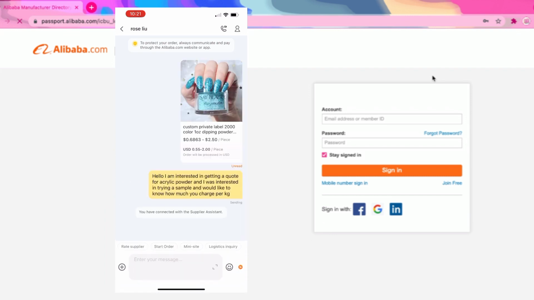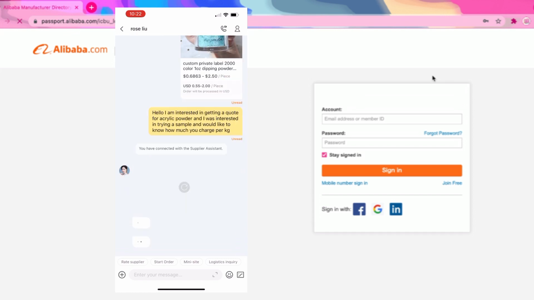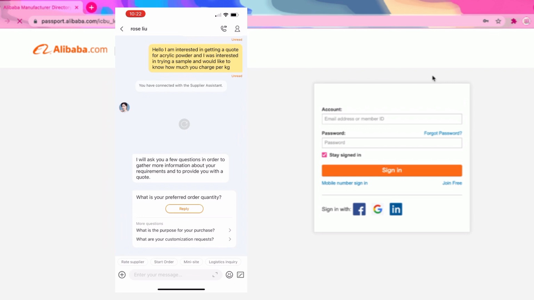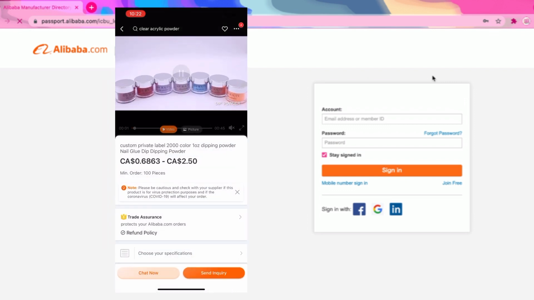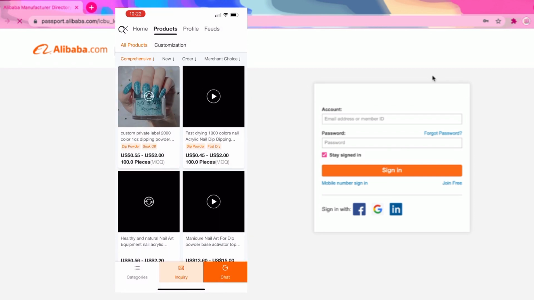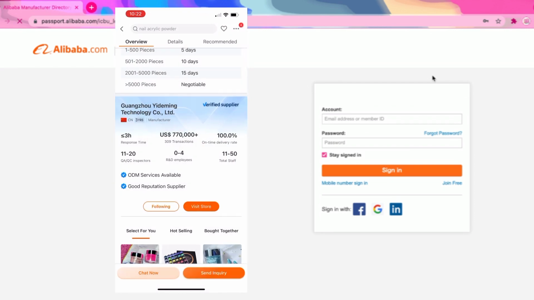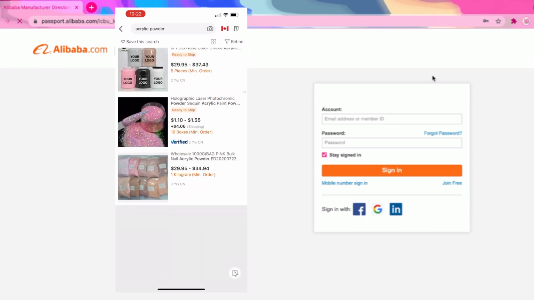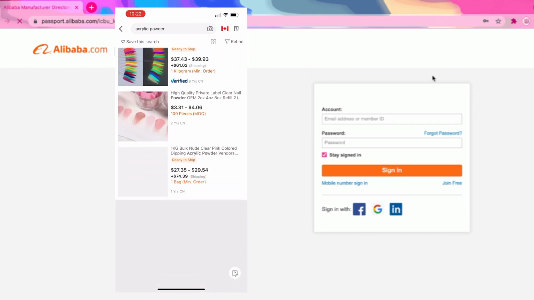So once again, I'm just sending the ad in the chat. I'm copying and pasting my generic message. And as you can see, I automatically got a response. This is not a real response. This is their robot. You'll know when they send you a real response. So we're just going back now. I'm sorry if I'm moving fast, guys. So we're going back. We're going to look for another vendor here.